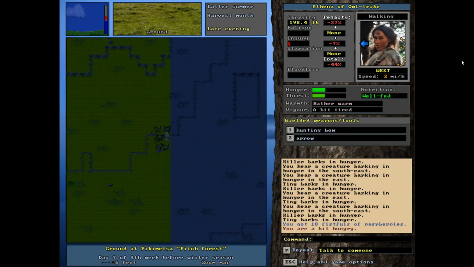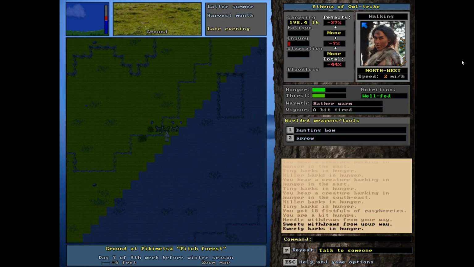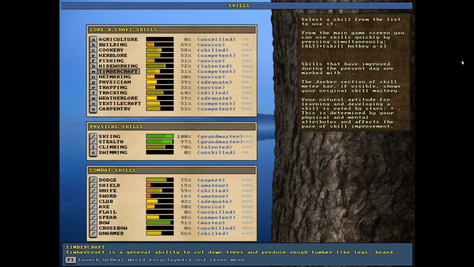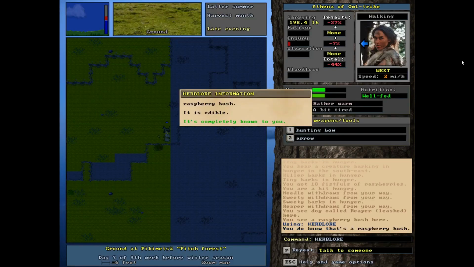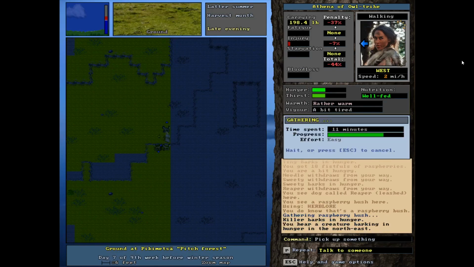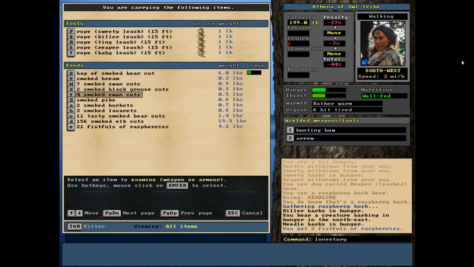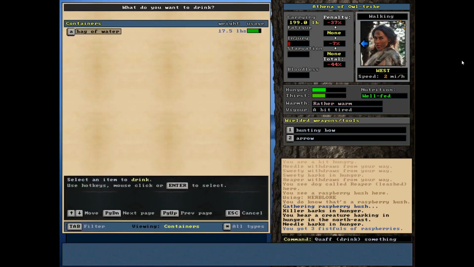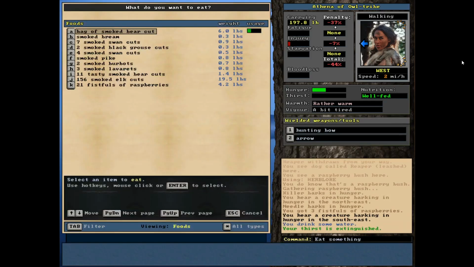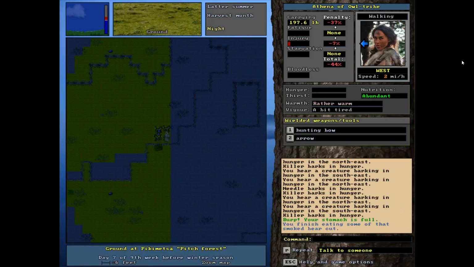It's hard to see it because it's getting late, but these bushes right here, I was like, I've never seen this. What is this? It's a raspberry bush. Oh, so I've actually picked a handful or two of those. So now we've got like 18 raspberries. 21. Nice. I'm going to take those back home. Hopefully they'll stay good for a month or two. And like I said, we'll use those in some sort of cooking recipe at some point.